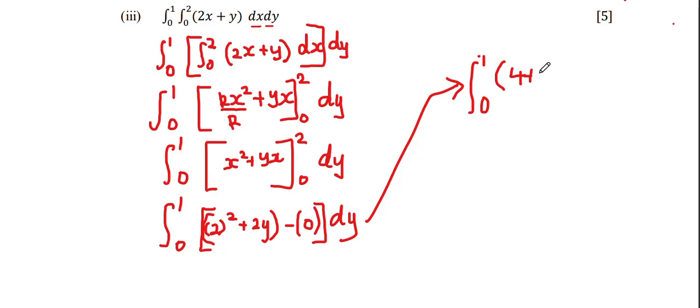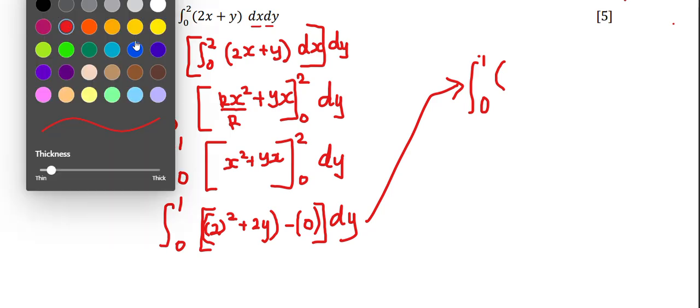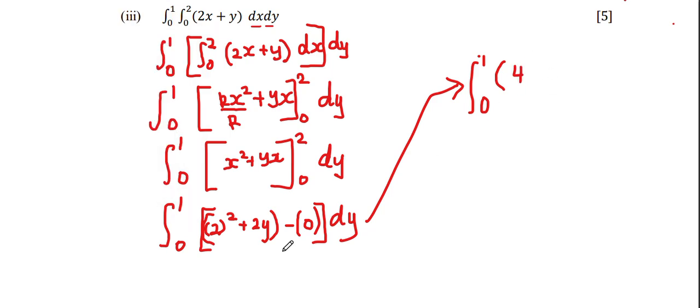All right, 4 plus 2y with respect to y. So that's what we'll get there. Yes, 2 squared gives us 4, plus 2y. That's a simplified result of what's inside the bracket, and we're going to integrate that with respect to y to conclude the problem. So we're going to integrate 4 plus 2y over the limits of 1 and 0 with respect to y, which is what dy means.